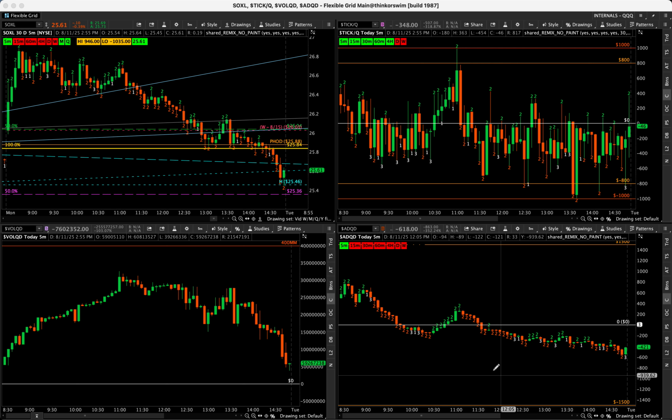We got that last gasp attempt. The breadth tried to get positive again, and you see that little push up here. But then when it broke and went below the zero line, that's when the price really drove down. So again, you don't want to use just the internals to make the choices on your trades, right? You want to use your levels that we have out there.